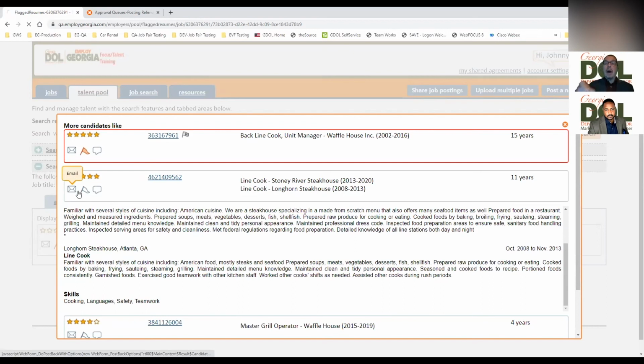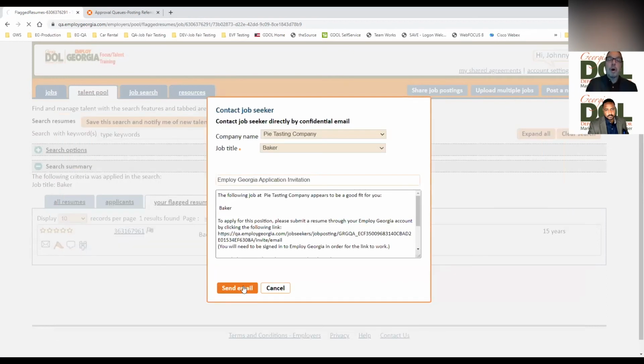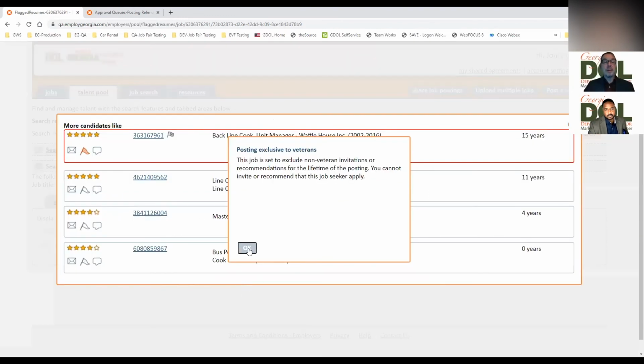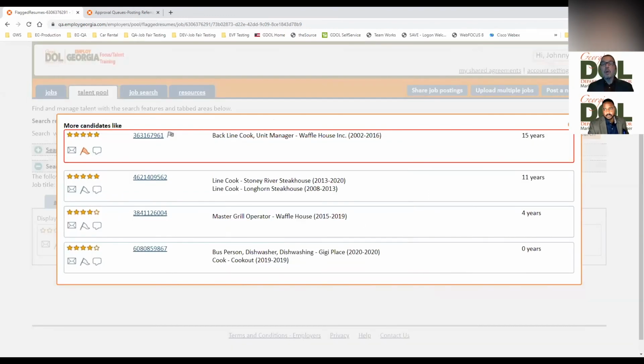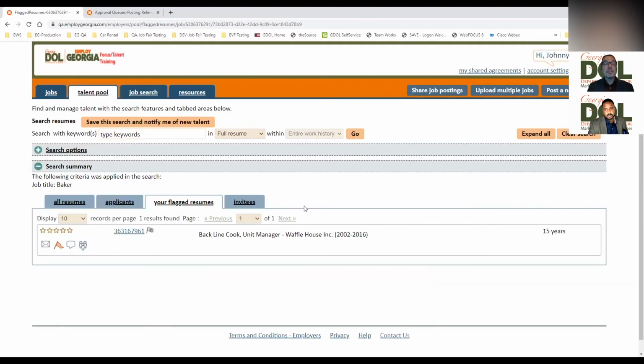Now, keep in mind, our team is doing a lot of this for you already. This is just if you want to do a little extra work yourself to find good candidates. I know it's been a challenge for a lot of you to find enough people to fill these jobs. Every employer out there is dealing with that struggle right now.